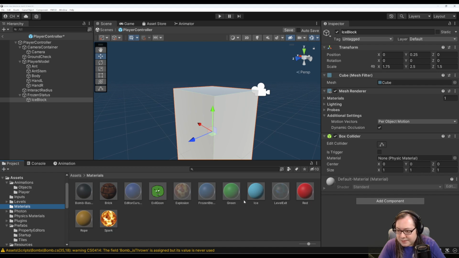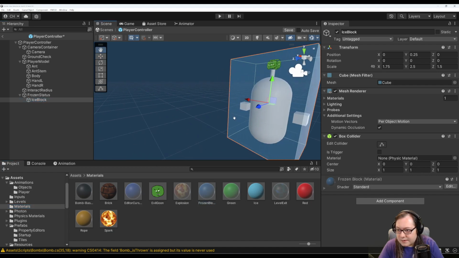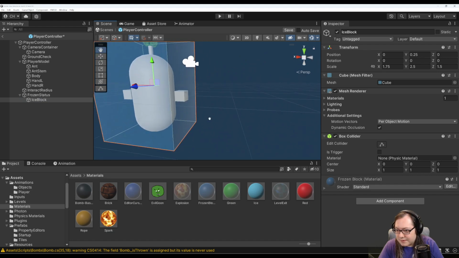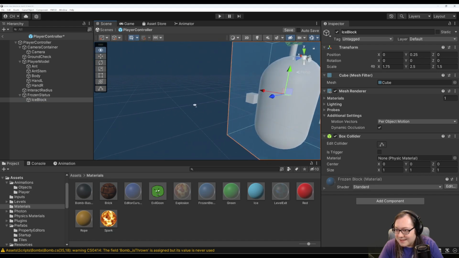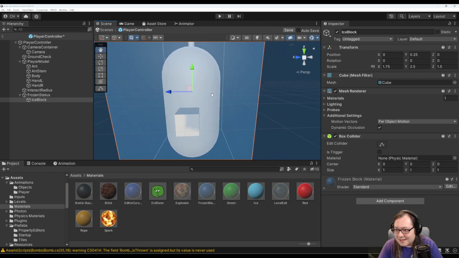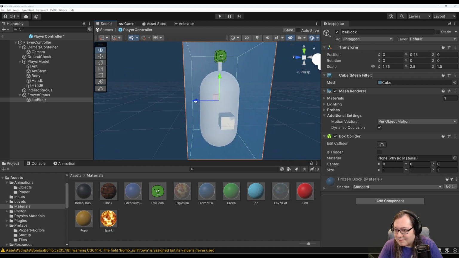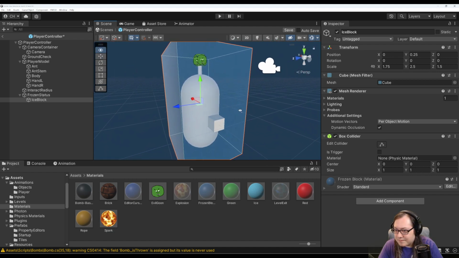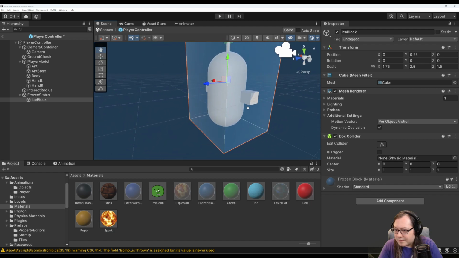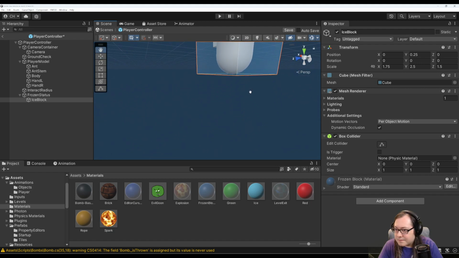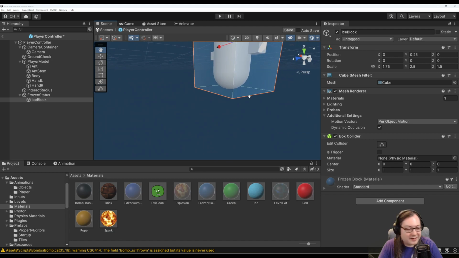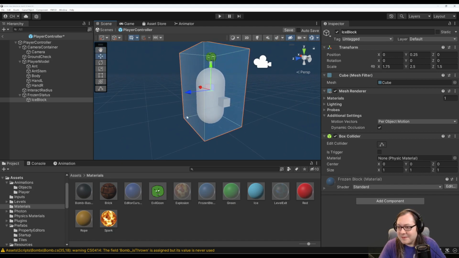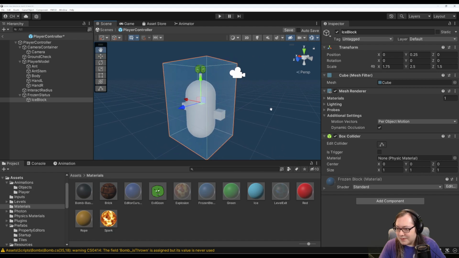Grab my material. Good enough. As long as the bottom aligns with the bottom of the character, that's all that really matters there. Okay, cool.